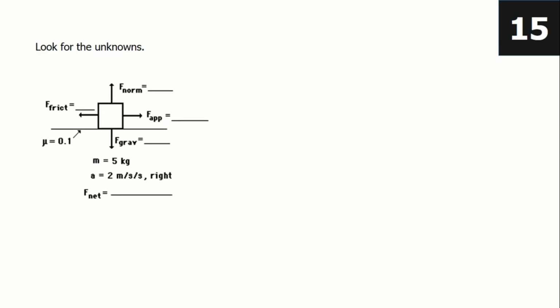Okay, item 15 is the same type of problem. So you will approach it in the same way. So we have 4 forces present on the object: normal force, gravitational force, applied force, and the frictional force. So right here, you're given with the mass of 5 kilogram and acceleration of 2 meter per second squared. So already you can solve for the net force. Also, you are given with the coefficient of friction, and it is equal to 0.1 as well. No unit for the coefficient.